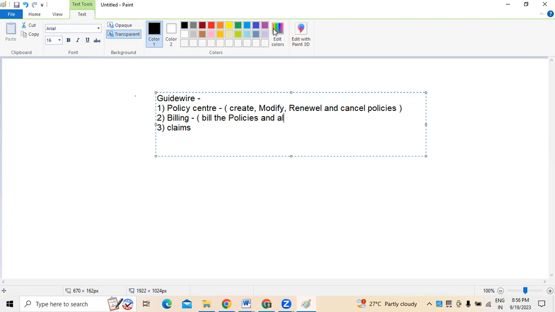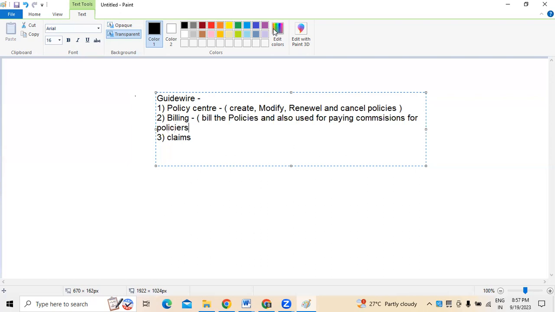At the same time, it is also used for paying commissions, commissions for policies to the producers, right? So people who are producing it, whatever commissions are due to them comes under this, because this is completely relating to billing, Priya, right? So billing the policy and also paying commissions, whatever commissions we need to calculate, everything comes under the billing part.